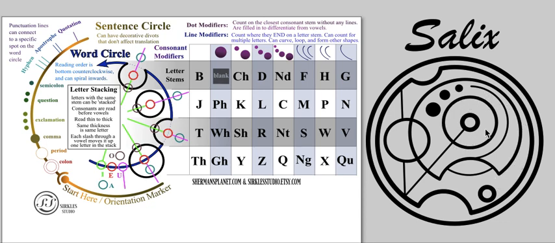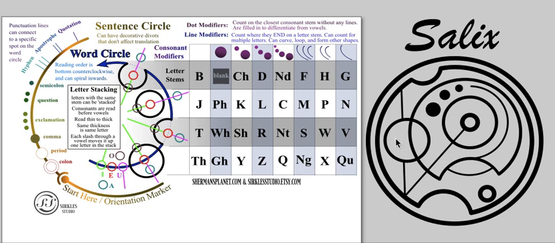This is our next letter, and it is a completed circle inside the word circle, like this one. And there are 1, 2, 3 dots on it, making it an L. And then we have this vowel with a line going inwards, making it this green one, which is an I. And if we have a consonant and a vowel together, you read the consonant before the vowel. So that's what this bit says here. Consonants are read before vowels.